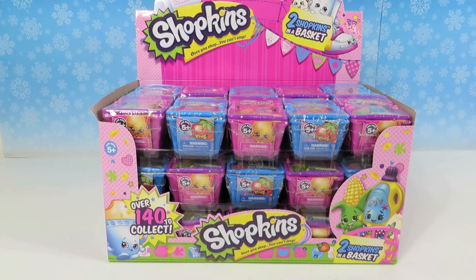So we are just going to mix this up. Paul and I are going to open all these baskets and then mix everything up into one jumbled pile. So as we open each blind bag, you won't know if we're opening a season 1 or a season 2, right? That's right. All right. We'll be right back.